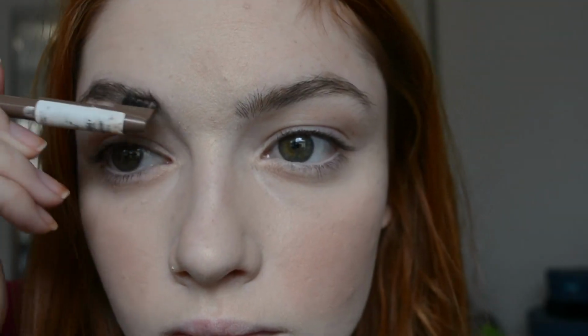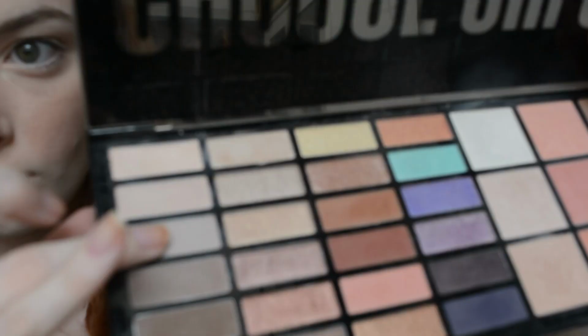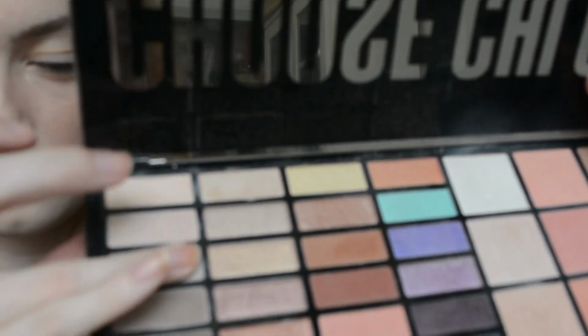Next, I'm taking my MAC paint pot in Soft Ochre, and I'm priming my eyelids with it. And then I also take a matte whitish skin color shade and just really lock in the foundation on my spots on the side of my face. That's like a life hack right there.